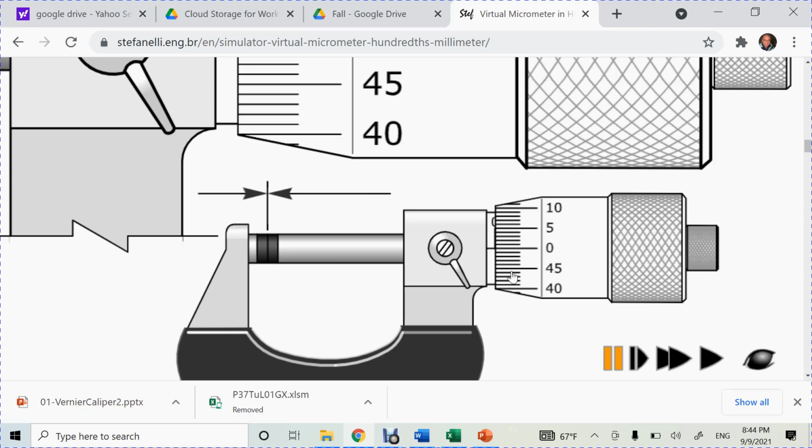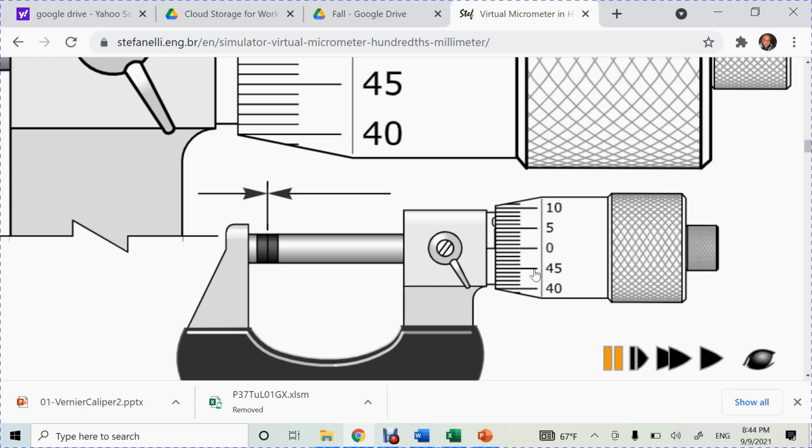Now let's do one more exercise. Several exercises so you can understand how the instrument works. The next exercise, you're going to go a full revolution of this scale. By the way, take a look here. This scale goes from 0 to 45, right? Is that 45 really?